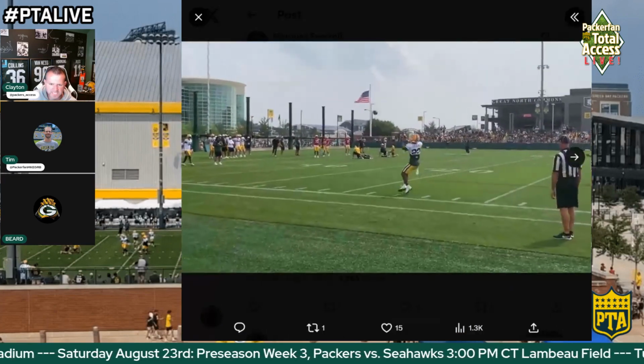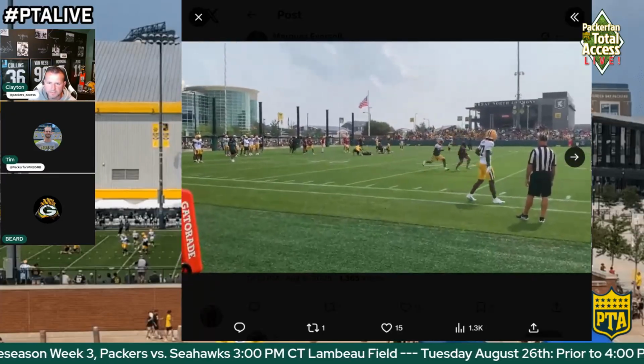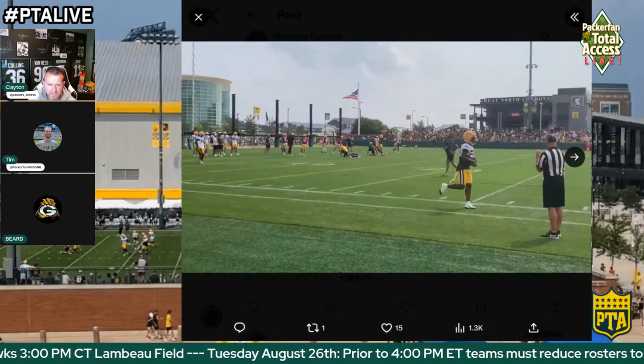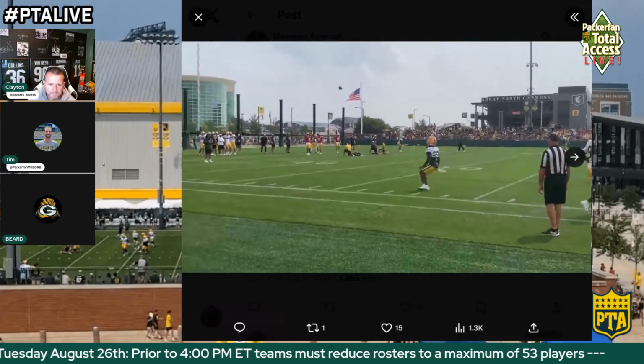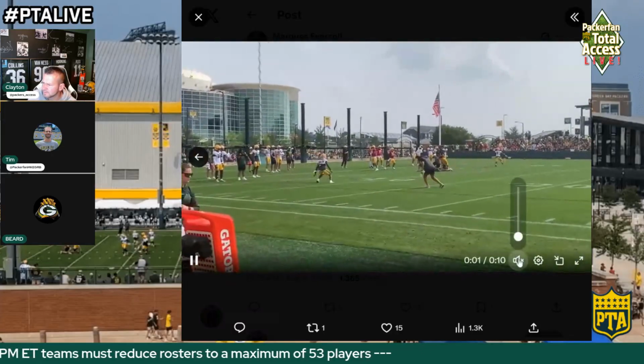But look at that. So that's the hitch we've seen. It's not in slow motion, so now you've seen it in full speed here, right? Got Dobby there watching off on the sideline too. Not sure if he was holding his side. Might have caught something we weren't supposed to there. I don't know, but yeah, Matthew Golden, man, just smooth as butter. Let's go to the next one.